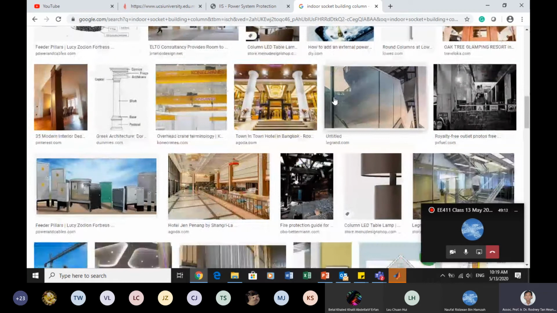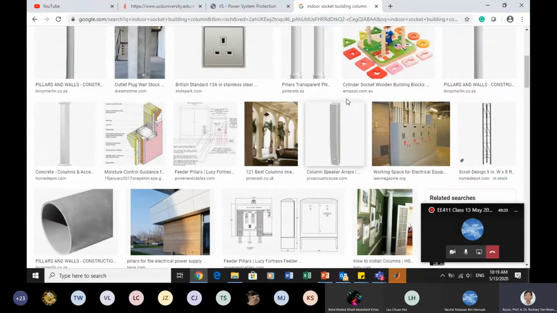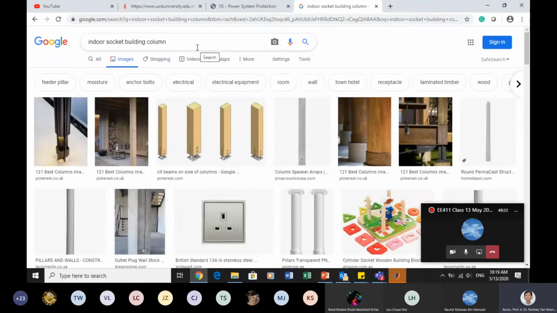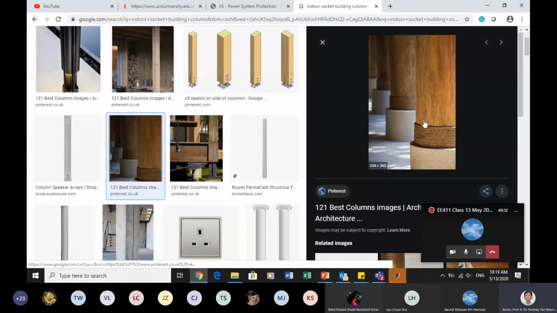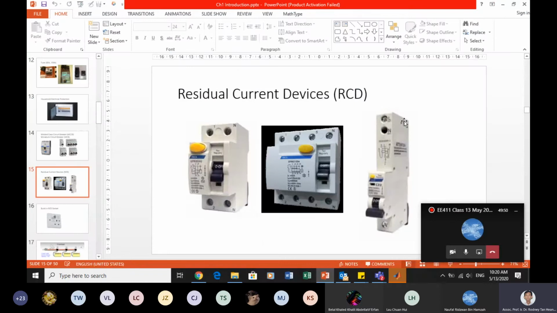Even at UCSI or Starbucks, for example, you will see this, or a shopping complex, there are pillars, and at the bottom of the pillar they actually have this power socket. A pillar is something like that, especially in a big building. And then you will see a power socket sometimes here. It's basically for the use of the cleaner, to plug in the vacuum machine or whatever. But sometimes I do see shoppers go in there and charge their headphones. So nothing wrong. But usually for those that the public can easily access, you will put this in, 2-in-1.